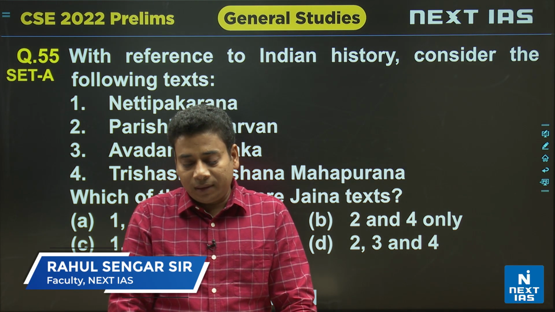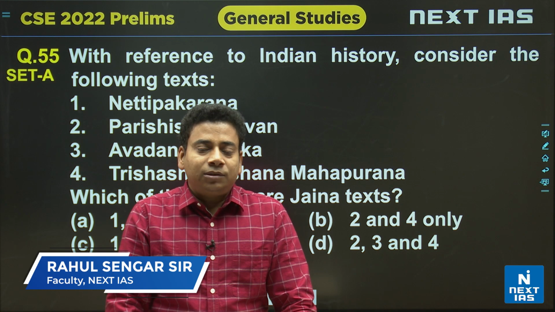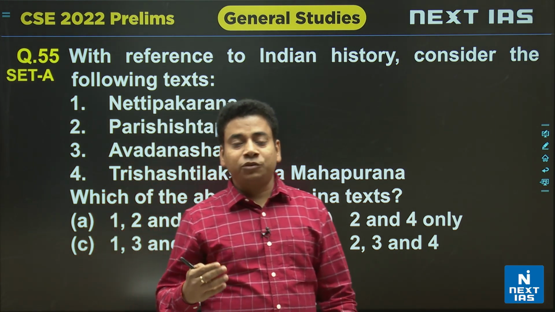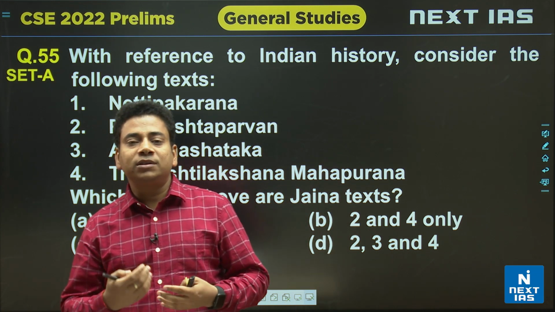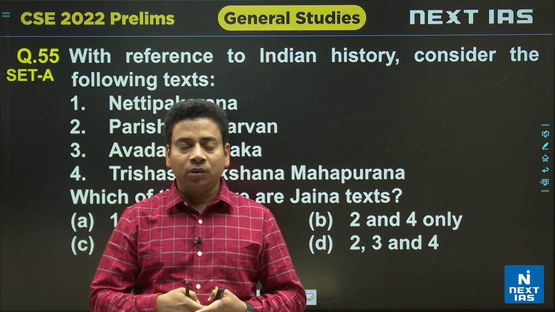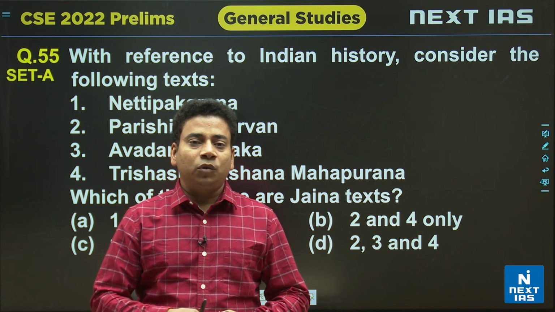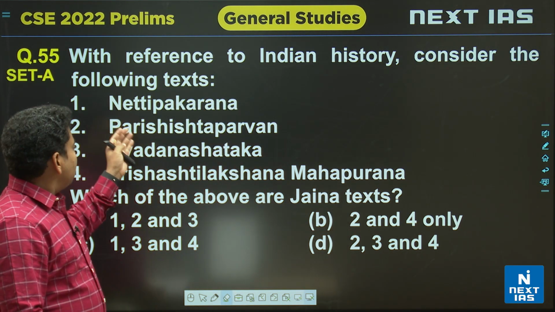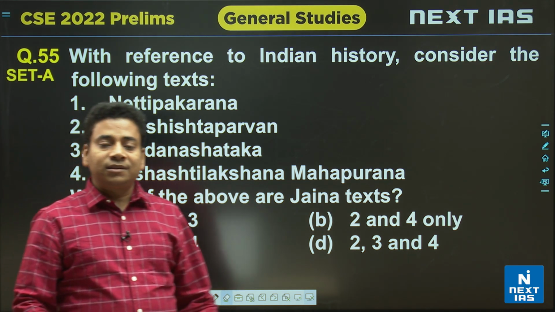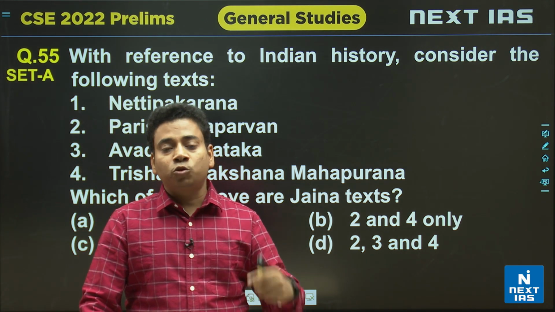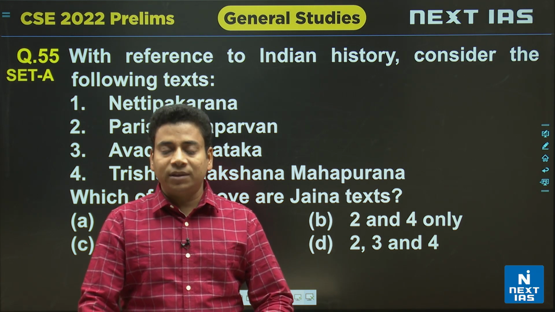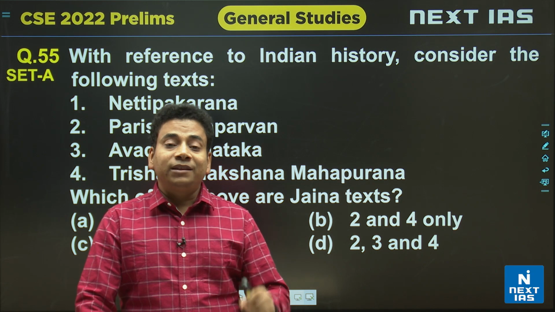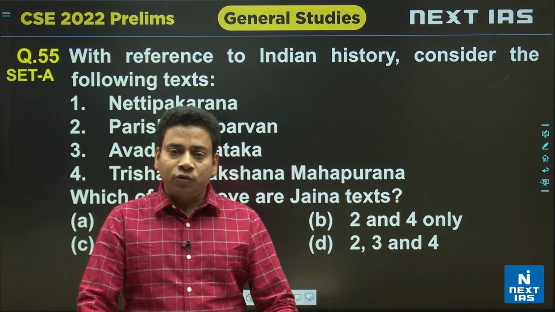It must have gone well. The questions in Art and Culture were a bit difficult, and more than the questions, the options were difficult. We have discussed many questions in the class also. The Dhauli, the Avadana, the Avadana Shataka, these things were discussed in the classes. The Somnath temple was also discussed in the current affairs class. Even other things like Ramanuja, that was a very simple question, was also discussed in the class.